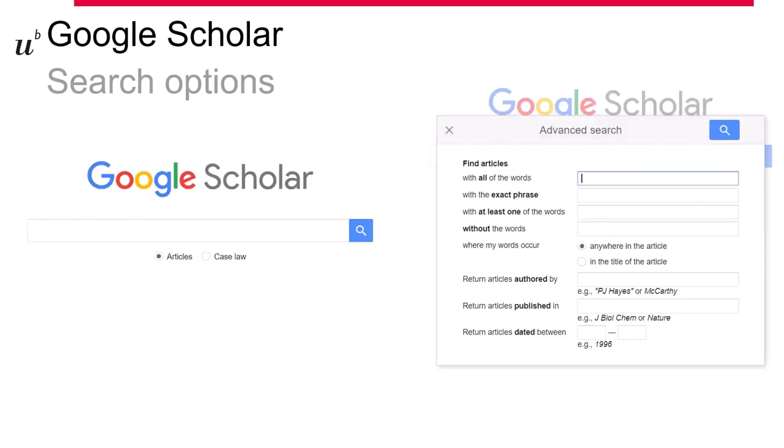With Google Scholar, there are two main search options. The main basic option is what you see when you first go, and then, of course, there is the advanced search option. I will touch base on both of these. I do have to say that for the first option, what we would consider basic, there are ways that you can optimize to make a more robust search, but we will touch on this when we discuss syntax.